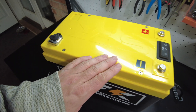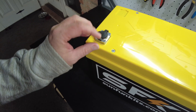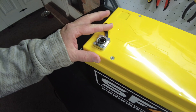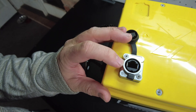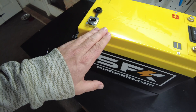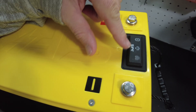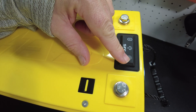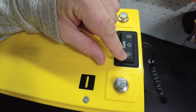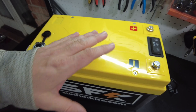So this one has some new features. One is they have a data port right here — a 485 communication port for the BMS. And then they've got a new switch here. The previous switch only controlled preheating, so you could turn on the heater to preheat the battery if you're anticipating freezing weather.